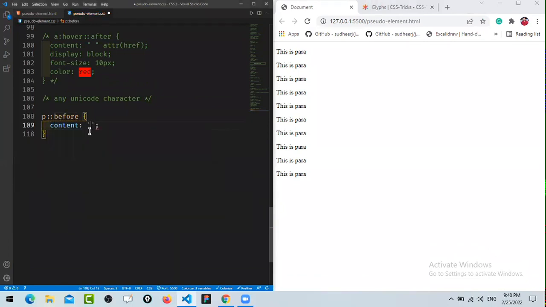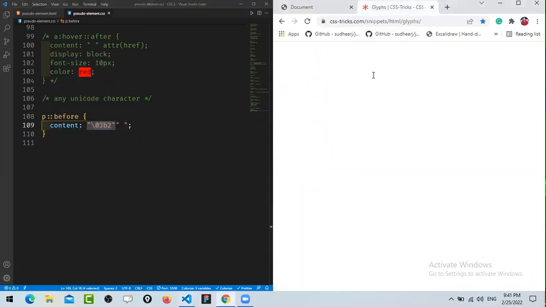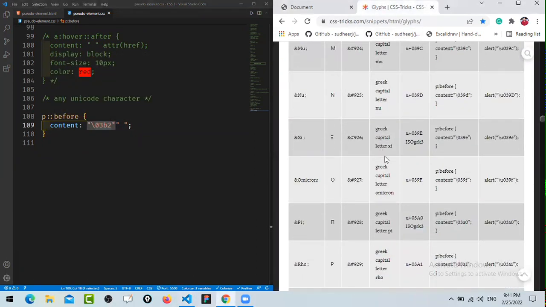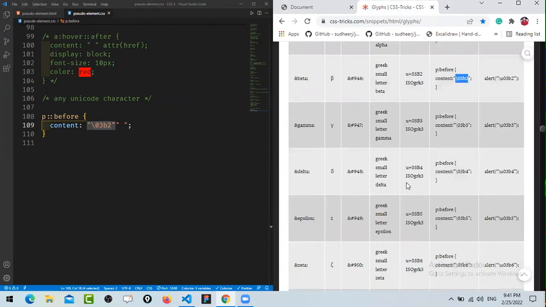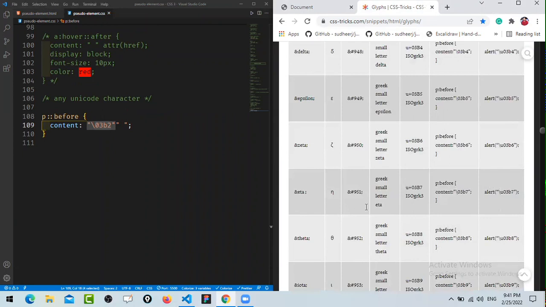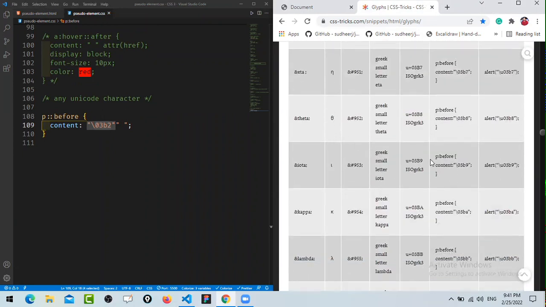As a string, you have to pass this value. That code you have to write. See here we have beta, and then one space if you want to give immediately after. So any Unicode character you can add in the form of a string, and you can take that code from this site: sigma, pi, theta, whatever you want. Is that clear, everyone?